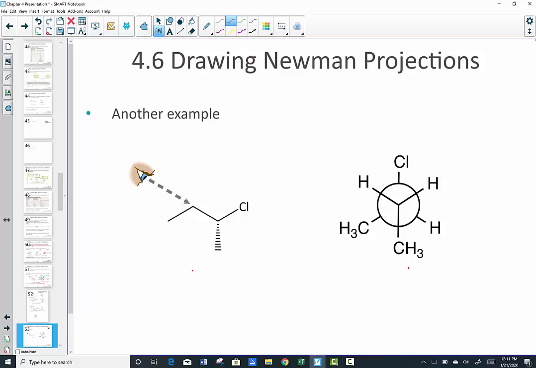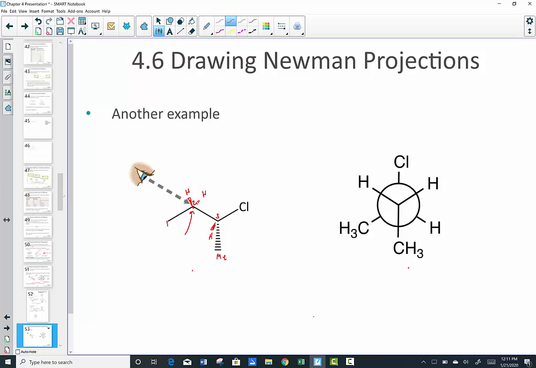Draw a 3-dimensional object. So notice here we have a 1, 2, 3 carbon chain. Carbon 3 has a methyl group and a chloro group, and not drawn, but we know it's there, is the hydrogen, and it has to be a wedge since the methyl is a dash. Carbon 2, again, is leading out to a methyl, but not drawn, although we know it's there, is a dash and a wedge of a hydrogen. So think of all 4 bonds for each of these carbon positions.